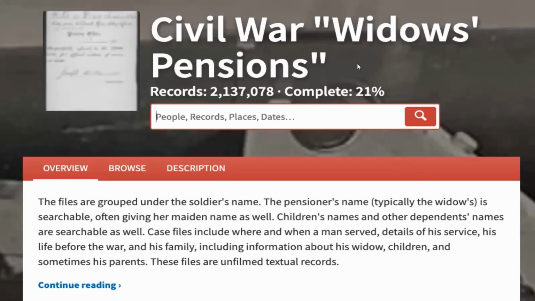And the reason why I say there is some is take a look at that number, only 21%. So if you're not finding your ancestor in here, don't assume that they don't have a pension, because they might. It just might not be available online.